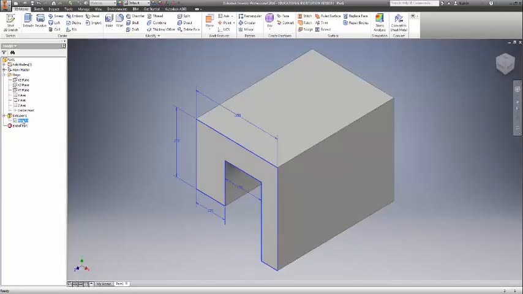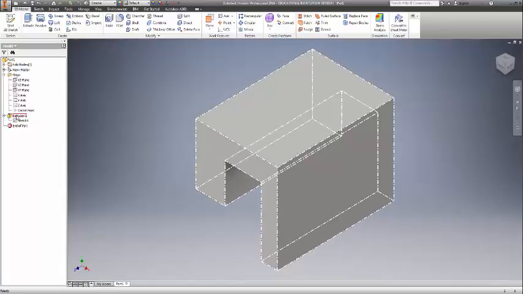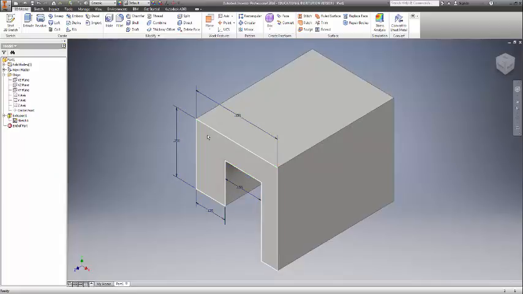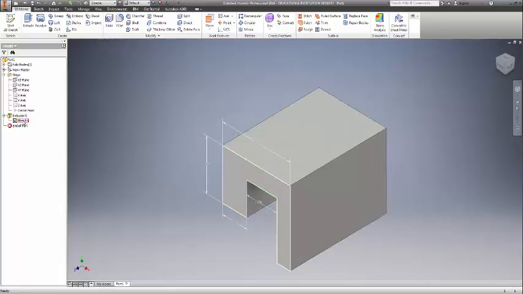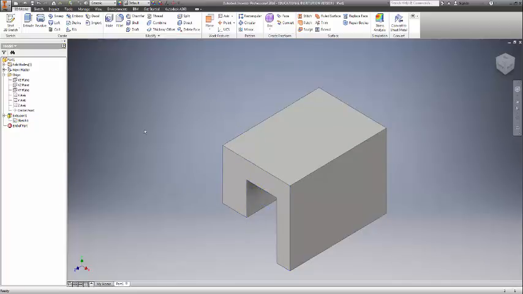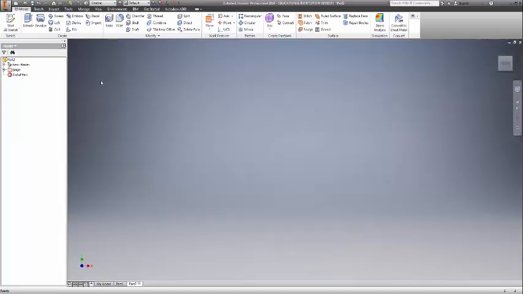One thing you can do, and you can get used to doing, is right click. After you open it up, right click on your sketches, and you can click on visibility, and you can leave your sketch open when you're working if you want to see it. If it's getting in your way, come over to your sketch again, right click on it, and then just turn visibility off. Okay. So we're going to go to File, New, and we're going to create a new part. So now we're starting over again. Make sure that you save it.